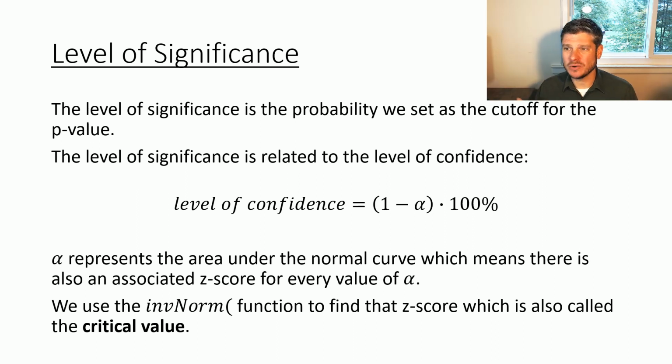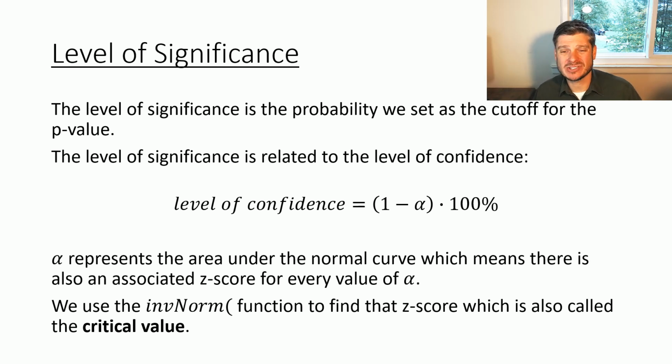Now wait a second, alpha, we've used that before. We've talked about that with z-scores, and actually it is the same exact alpha. Remember, this is the normal curve. So that alpha from the normal curve is still the alpha from hypothesis testing, because it's all the same exact problem, just looked at from different perspectives. Which means alpha is related to our level of confidence, where 1 minus alpha times 100% is our level of confidence. So again, the confidence level and the alpha are basically those balancing points. And so again, alpha represents the area under the normal curve, which is why we use alpha like an A for the area under the normal curve, which is also our probability.